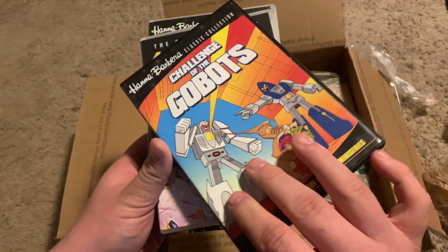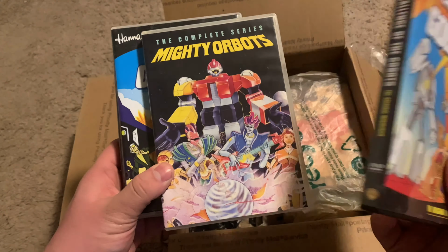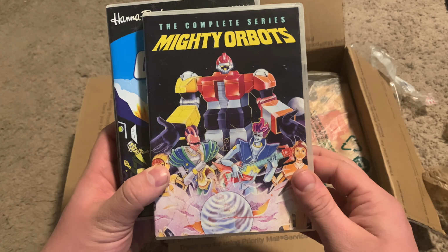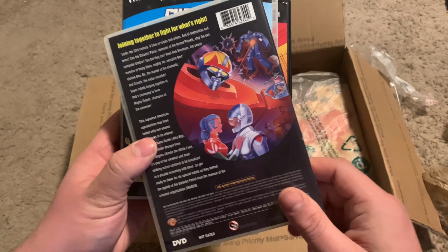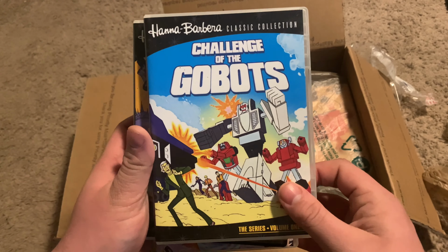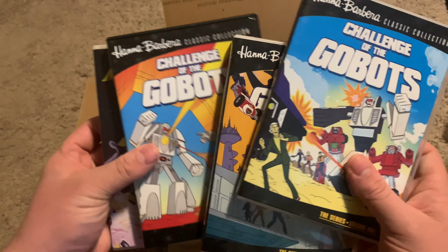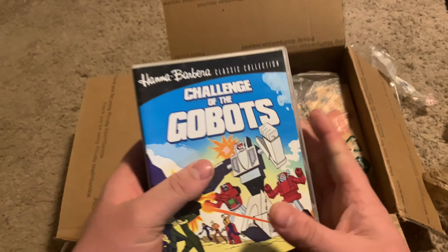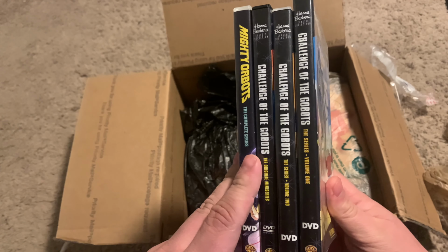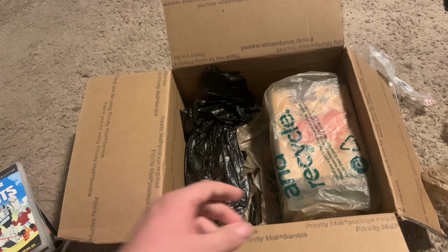GoBots was like the precursor to Transformers, if I remember correctly. And then you got the Mighty Orbots. Never heard of Orbots before. Then you got Challenge of the GoBots, the series Volume 1 and Volume 2. Is this the complete series right here? Oh, wow. That might be the complete series of the GoBots right there. That's awesome. I appreciate that. It's going to go right on the shelf. You gotta love me some robots.